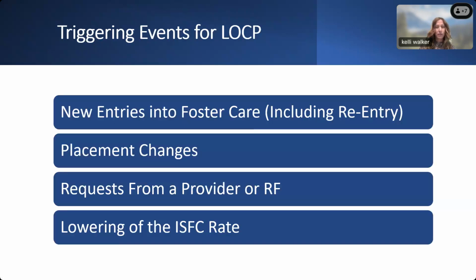Next slide, please. So we do have 4 triggering events of the LOCP, and basically a triggering event is just a word we would use for a time for the LOCP to be warranted. They are new entries into foster care, including reentry, placement changes, a request from a provider or resource family, or in the case of the ISFC rate being lowered. Next slide, please.